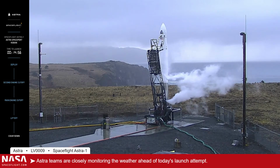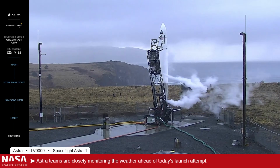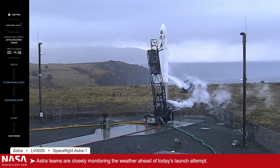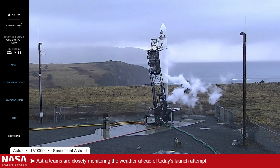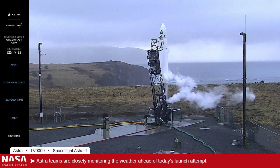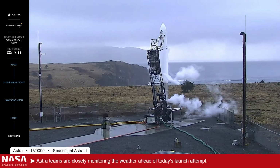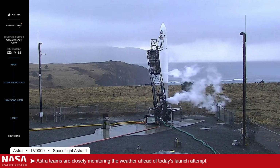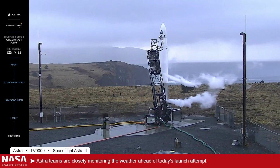Other questions here. Sam is asking about what we can see on the screen right now. Why does it look like the rocket is smoking? It's not smoke, rather it's vapor, right? Yes, that's right. So what you can see, those long plumes of what appear to be smoke, are just vent lines off our system, and the rocket itself appears to be almost smoking in that frosty white area. That is liquid oxygen. That is our liquid oxygen tank, which, due to the moisture in the atmosphere, has some condensation and appears to be smoking.